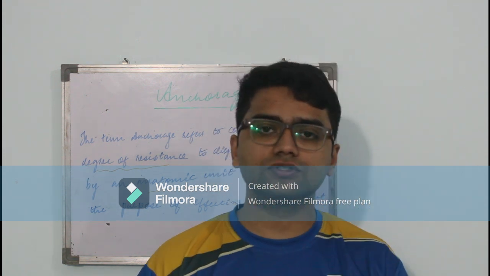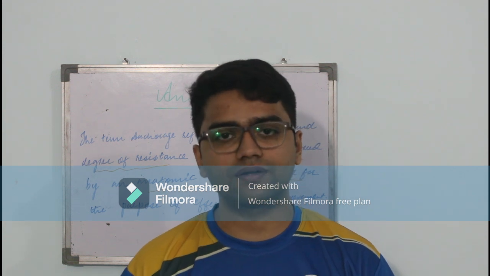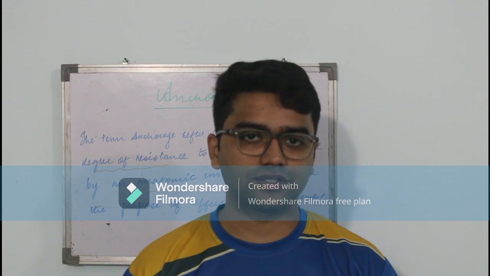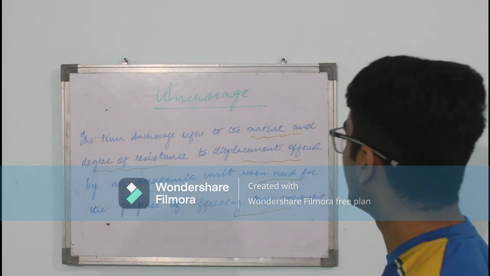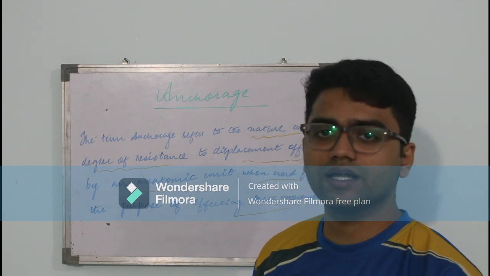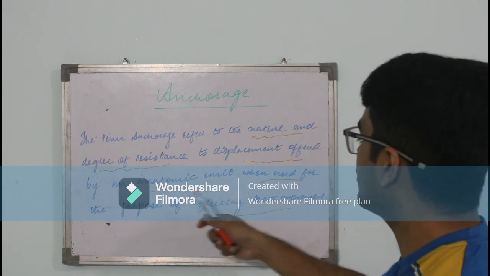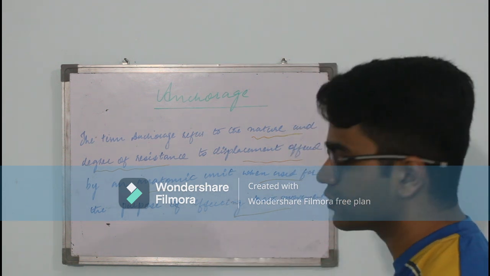Anchorage is one of the most important chapters under orthodontics. So let's start with the definition of anchorage. Anchorage is a term which refers to the nature and degree of resistance. Now we see that it is a nature as well as a degree of resistance to displacement offered by an anatomic unit when used for the purpose of effecting tooth movement.